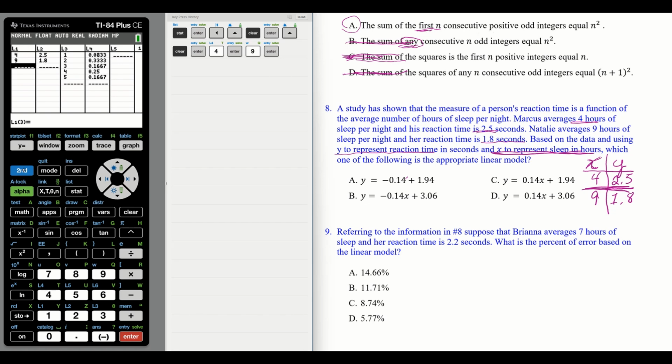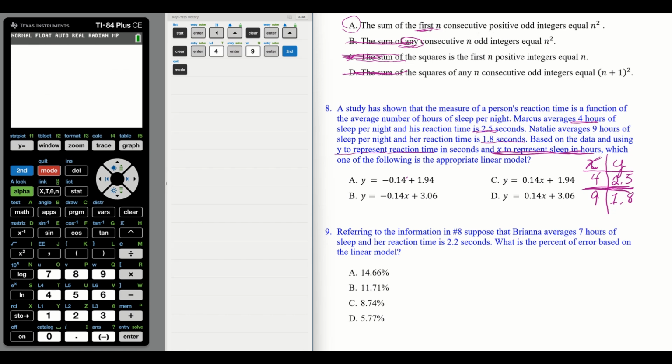I put it in correctly. Now you do second mode. Remember, you got to back out of those. Then we do stat, but we go over to cal because we're calculating and we need number 4. Now it's already populated with L1 and L2. If you haven't watched the other videos with me, how do you put those in there if they're not there? I'm going to clear it. How do I get it back? Second, number 1, and there you go.